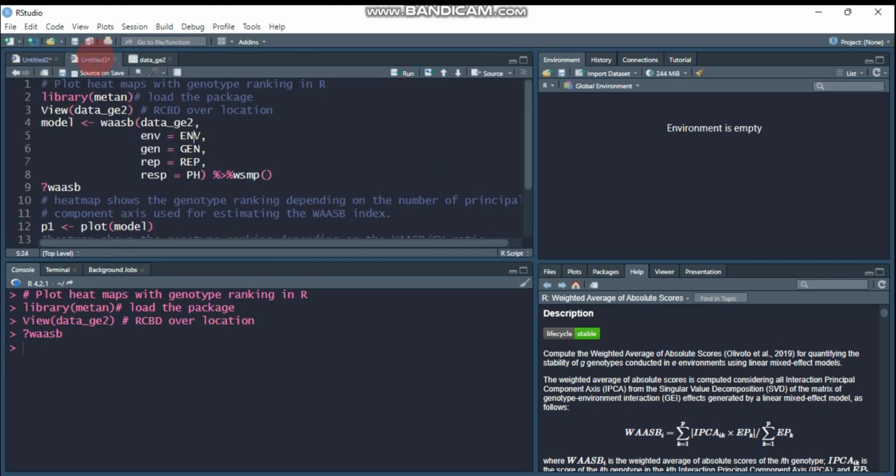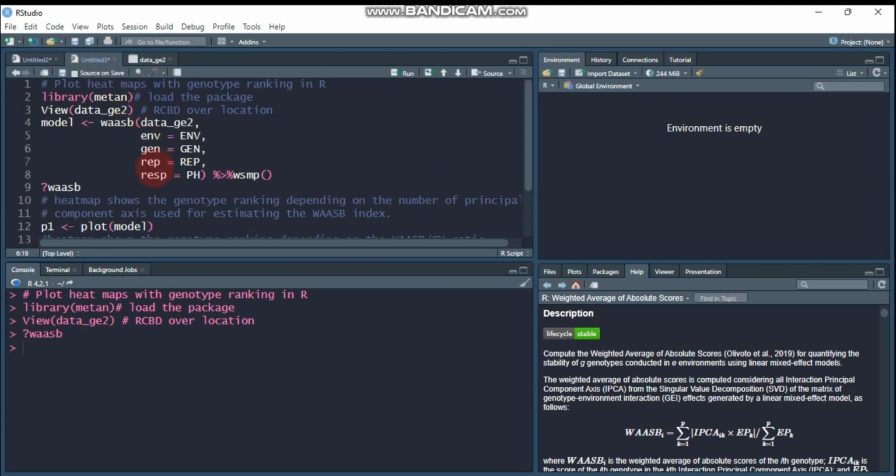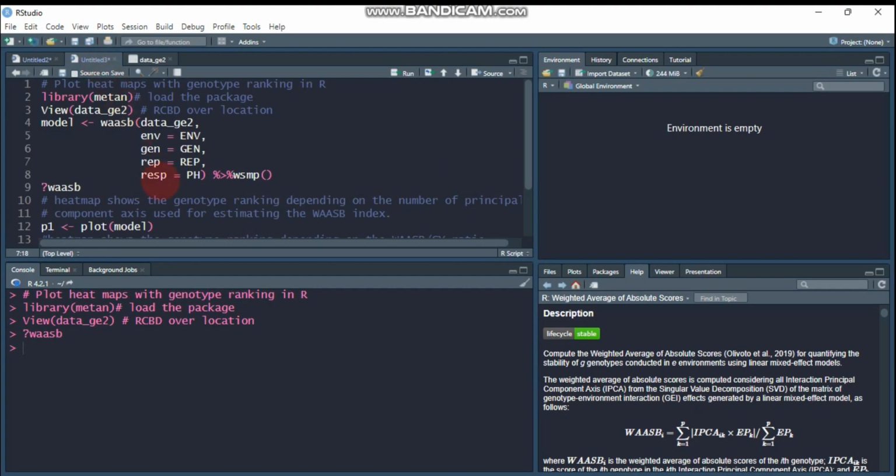Then gen means the column containing the genotype, and in our data, genotype is represented by capital GEN this way. In a similar way, rep means the column that contains the replications, which in our data is found in this form, REP in uppercase.